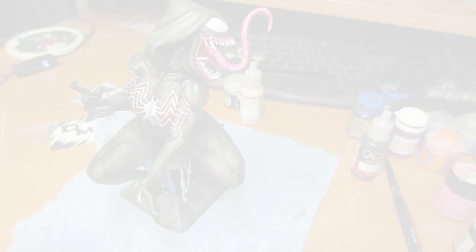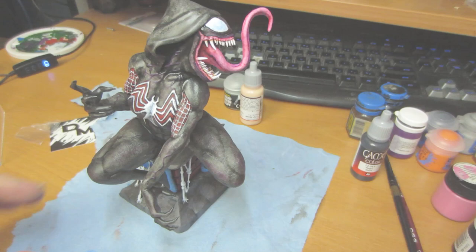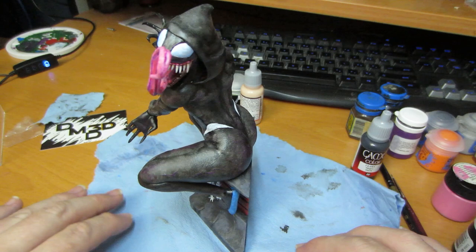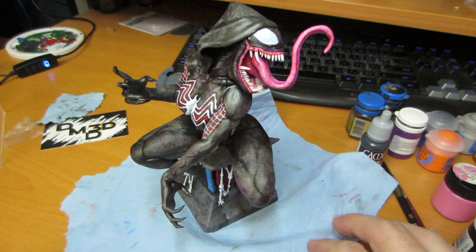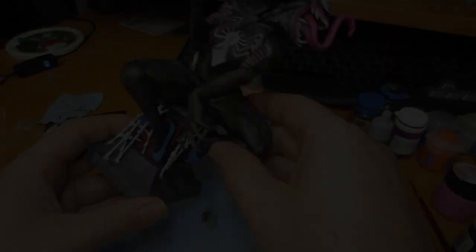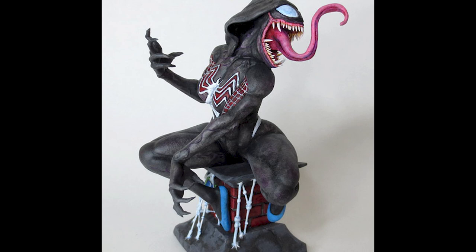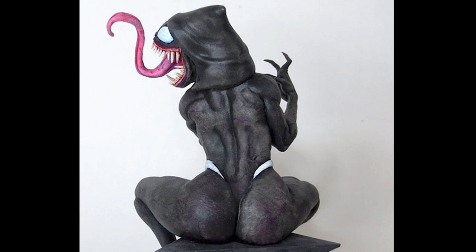And there you have it — she's all done and finished. Of course I could put in more details, but I wanted this project to be done so I can move on, but still have a nice lovely piece — and I think that's what I got from it. I hope you picked up a few tips and hopefully this helps you achieve something like that for all your models. As you can see in the photos, you can see the purple going through the black wash, then highlight the other parts and just get a lovely result.